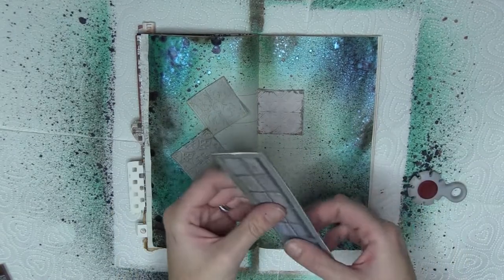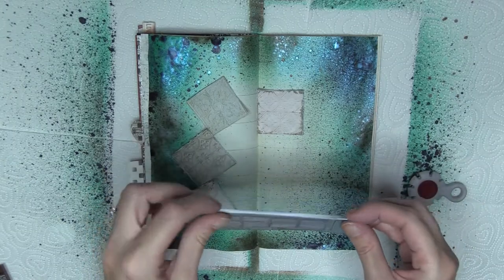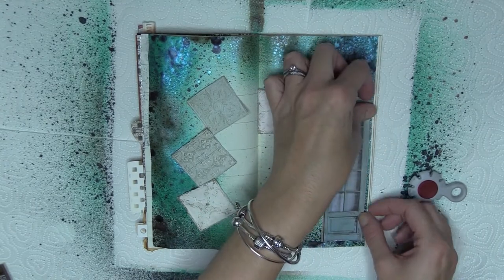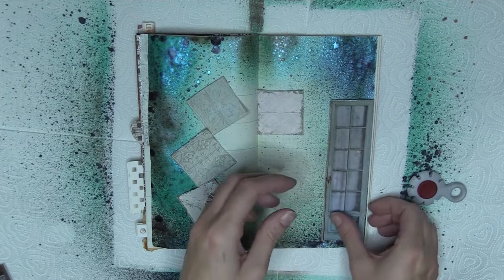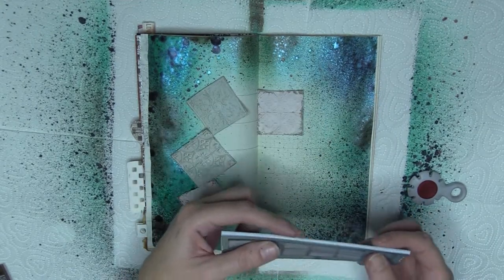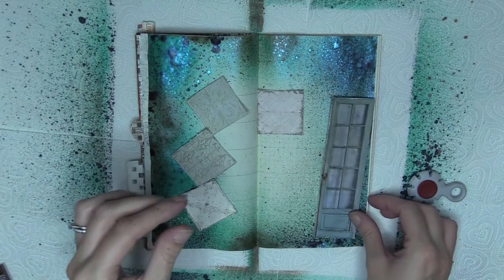Now with the door, I did leave a little bit of an edge around it so that I could fold it over. So the plan is that I will stick just the folded edge down, and then the door will be able to open on the page. So I'm hoping that I've left enough of a fold. So you might want to leave a bit of a bigger one, because mine might not work, but we will see.